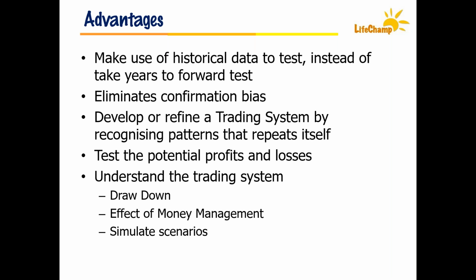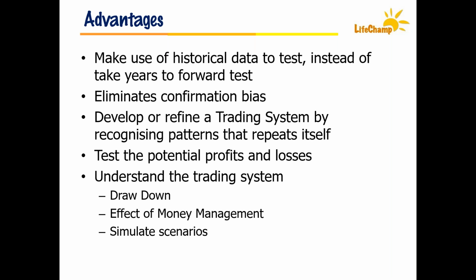I also can do a forward test, where I randomize the data, or I actually backtest the past 10 years rather than 2 years ago, to see whether this system is still making money. If the system cannot make money over the past 10 years, but the last 2 years is making money, this could be a trap which most backtests will lead you into, whereby your system will make money in backtest, but in real life it doesn't.